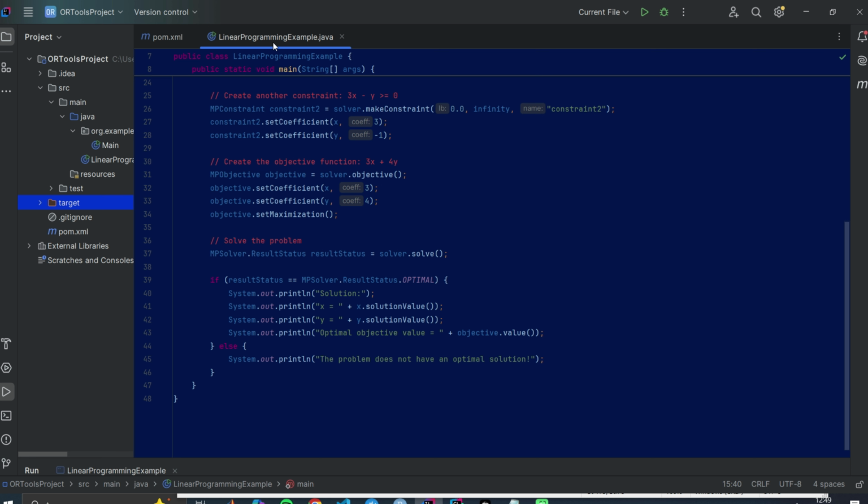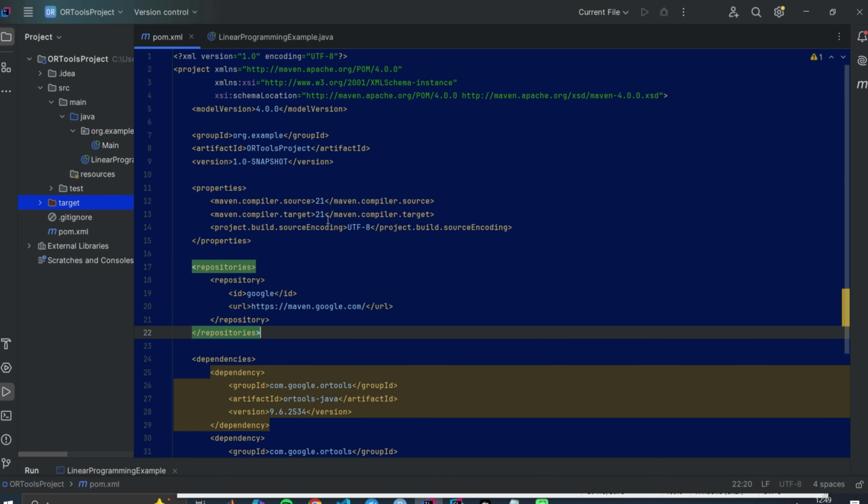And this was the linear programming example Java file. And let's look at our POM XML file. And the Maven setup is what's needed to get OR-Tools working properly in this project.